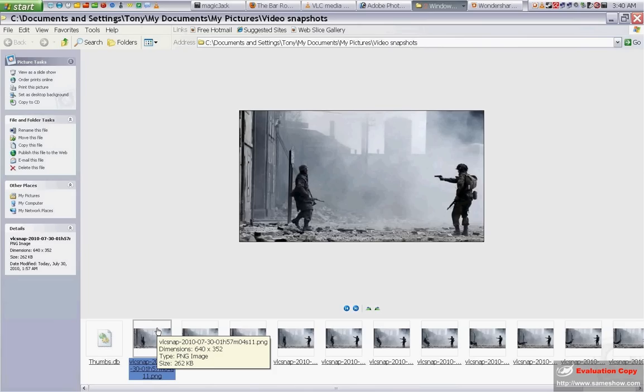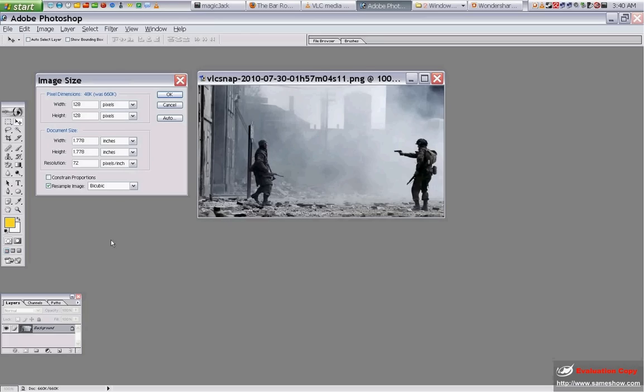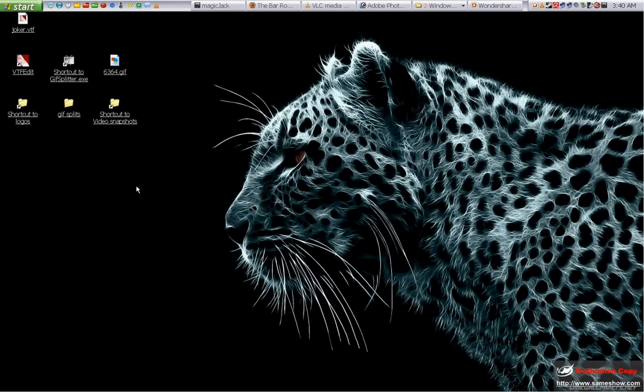Whatever your image size is, each of these images need to be edited in Adobe Photoshop or whatever you use to edit your images. So you need to take each image and resize them. I resized them to 128 by 128, and you probably want to rename these just to keep the sequence nice and clean. I haven't done that yet, but I'll show you how it works with a GIF image. Since they all get broken down, it's the same basic principle.